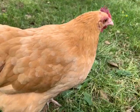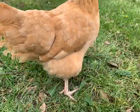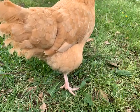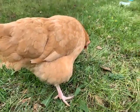All right, Marie, just about out of my camera space here. She likes to be very close. We are getting a really nice view here of this little tuft behind her ear. Yeah, I think she just stood up a little too much. But yeah, you can see that little tuft right behind her ear.